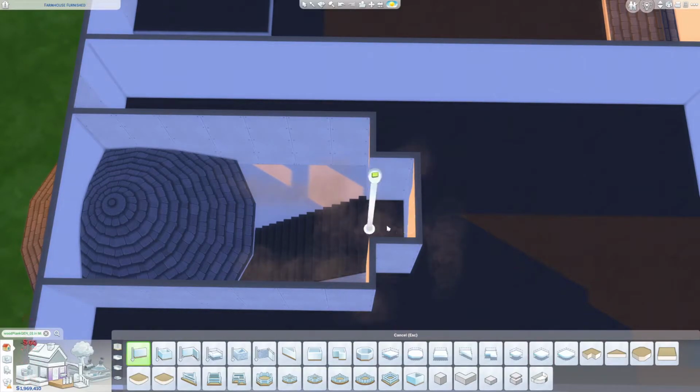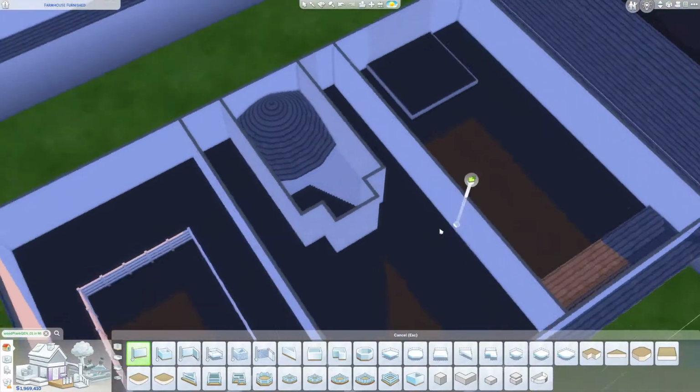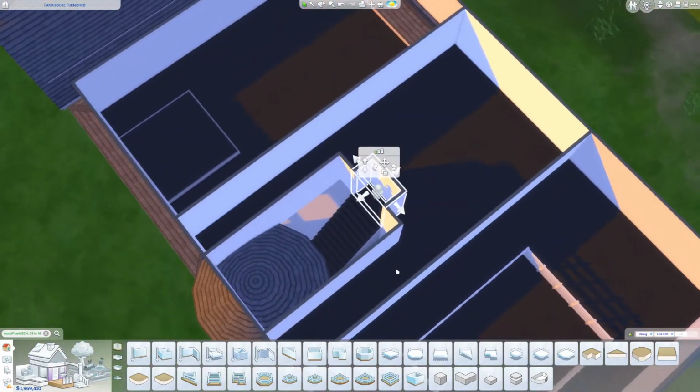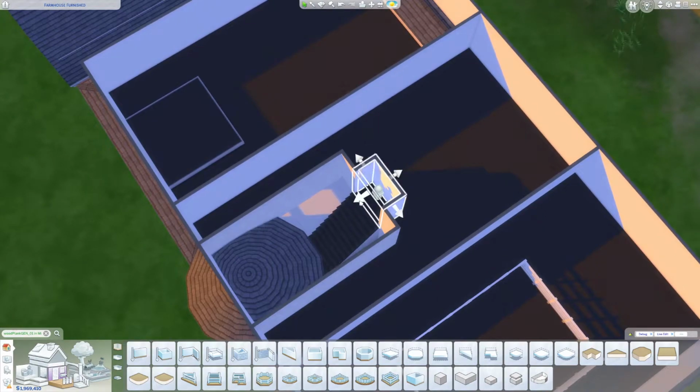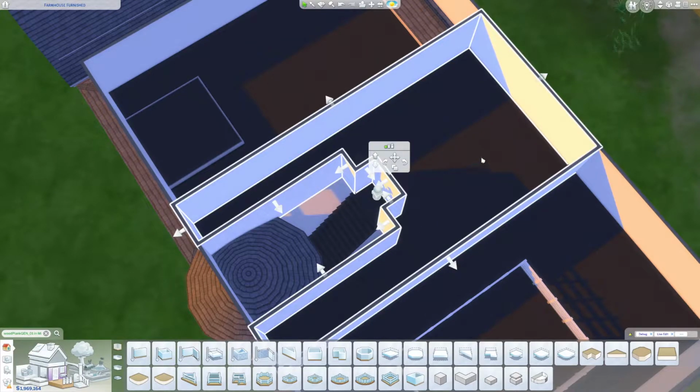I leave a little bit of space here because if I don't, it will get rid of my stairs and I don't want that. Now you can see on the outside the roof is no longer clipping. However, on the inside it is, because I actually left this space. So as you can see, it's still a room. I'm gonna get rid of this. So now it integrates nicely with the rest of the area here. And here it integrates with this one.